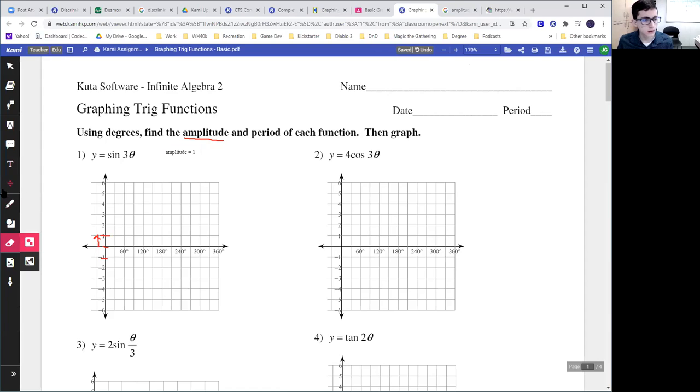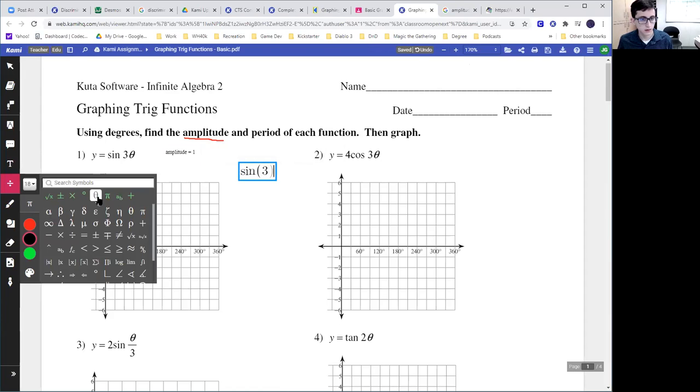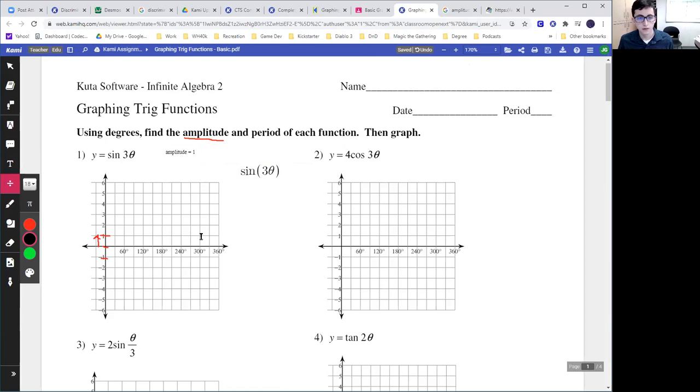Let's do some examples. We have the sine of 3 times theta, like this. Now this is a sort of number sense thing that you need to develop. Let's not worry about 3 times theta. Let's just say that it's going to be something. Whatever it is, 3 times theta will be something. Let's choose different degree values. The logical place to start would be at the start, 0 degrees.